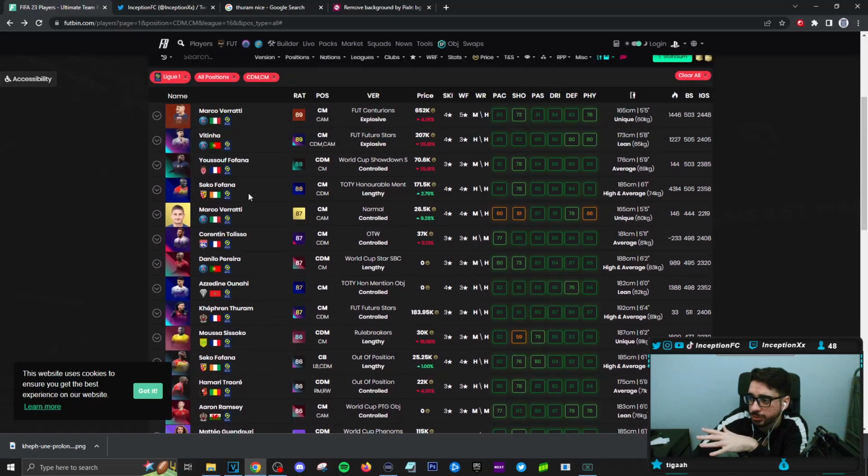So Seko Fofana as an SBC was a W. Great card to get in as an SBC, 100%. Also has 4-star skill moves, which is a very big deal. Not French, but even in-game quality-wise, he's great. So as a price at 171k, he was great. Fofana, even after the upgrade, if you guys still have that card, I'm not crazy about Fofana's card personally.